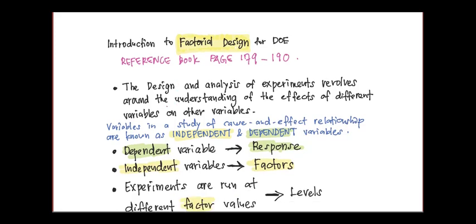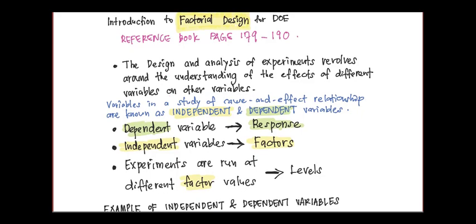First, let me just review what you have learned up to now, then we can go to the detail of this design of experiment. First of all, why do we need to have a design of experiment? If you remember, I told you that we need a design of experiment to design an analysis of experiment which can help us to understand the effect of different variables on other variables.